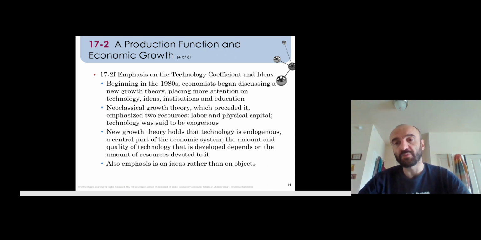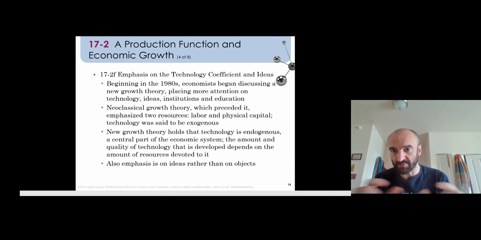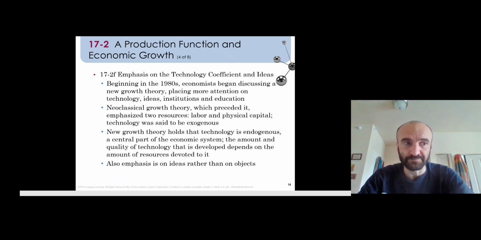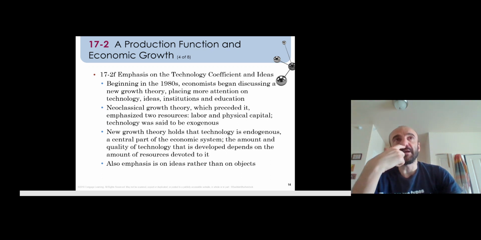So this was the idea behind this foreign aid doctrine, to give the money, to give the capital to poor countries in order to allow them to catch up by increasingly using capital goods instead of labor, to become capital intensive, to combine more capital with less labor in order to make the same level of production. So that was the idea. Catch-up growth, neoclassical growth theory. Now, that changed for two reasons.